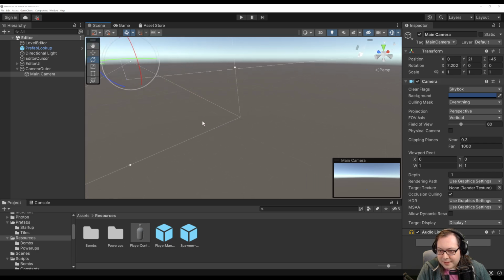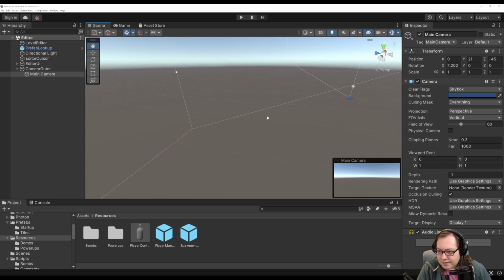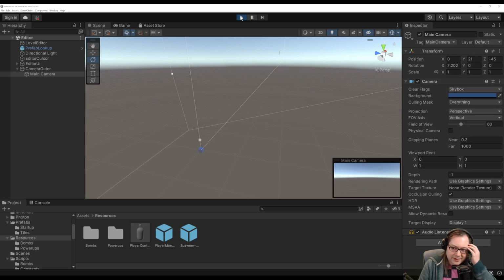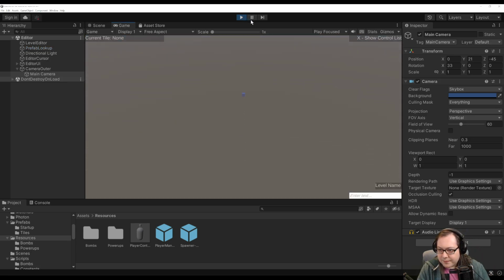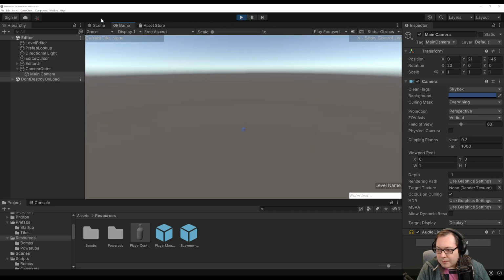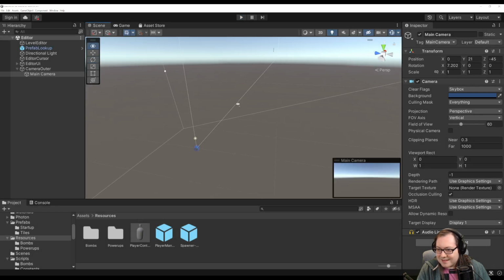Man, I should have a thing for reference down here, but I can't see. Maybe I might have done that by a lot. That might be bad. Yeah, we're at bird's eye view now. It works though. Okay.